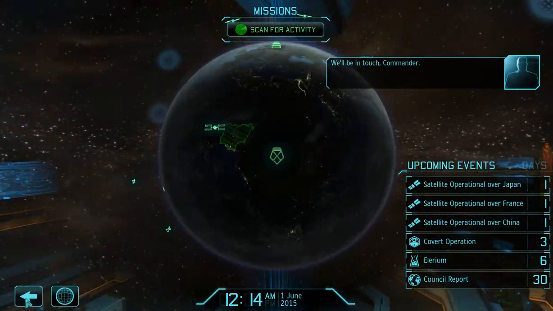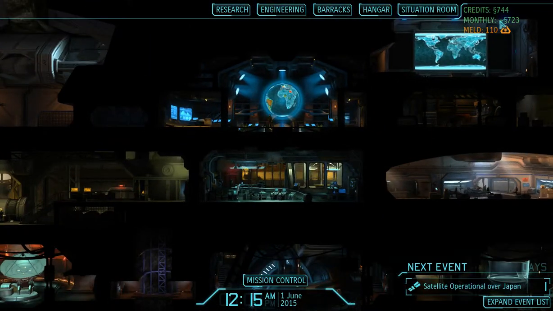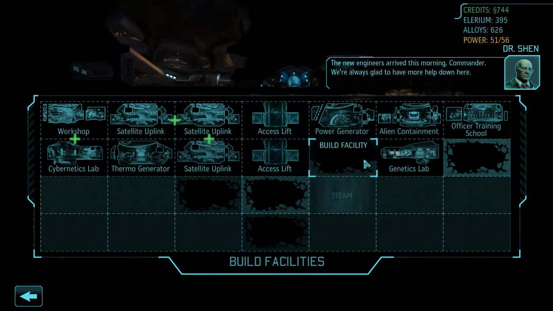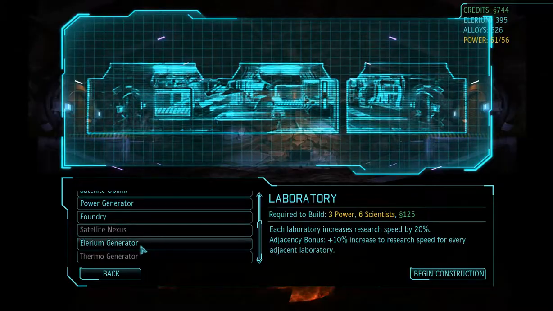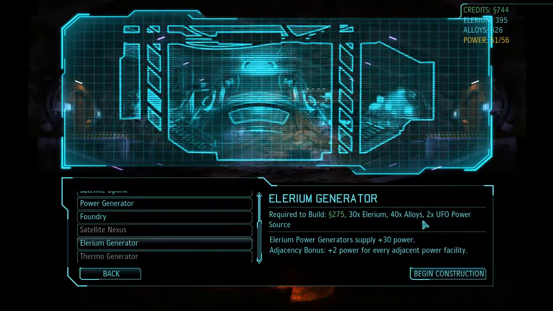So, I've got my monthly income now, so let's get the hell out and spend this crap. Okay, 744. The new engineers arrived this morning, Commander. There'll be two engineers. We're always glad to have more help down here. I bet you are. Oh yeah, and I've still got enough for... How much is the Illyrium generator? A ton of money. And a ton of stuff.